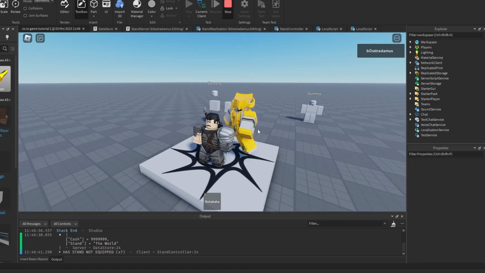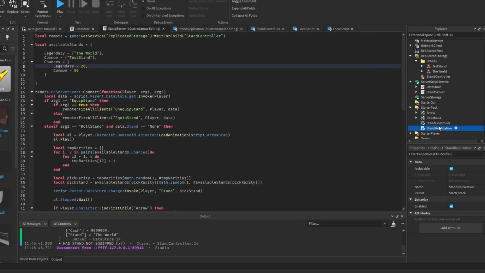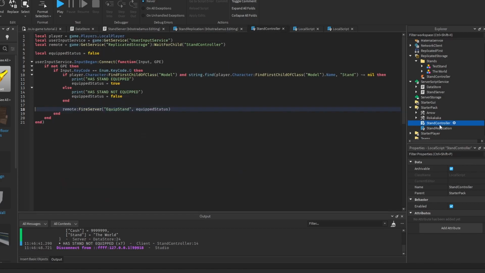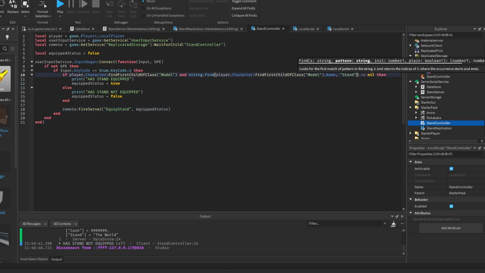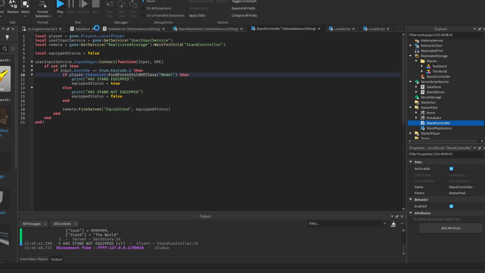The unequip doesn't work. Let's take a look into that. Stand controller. I know why. Then let's do it like this.